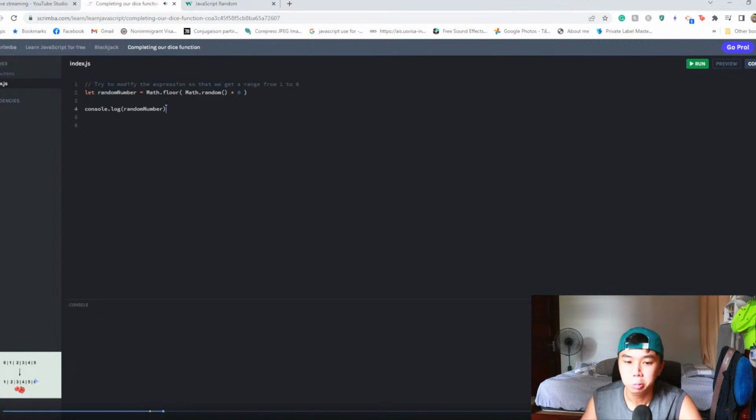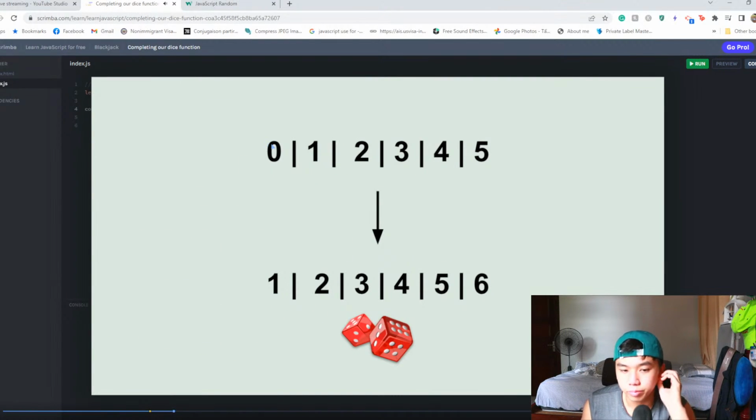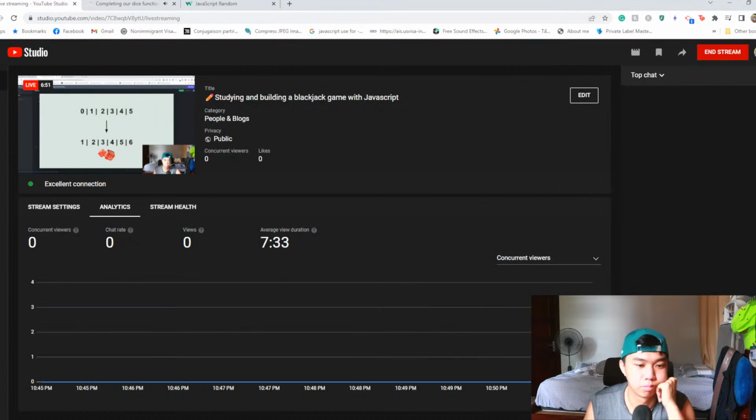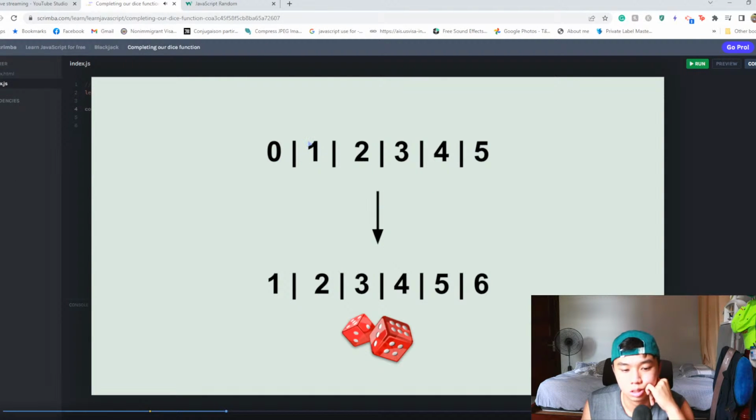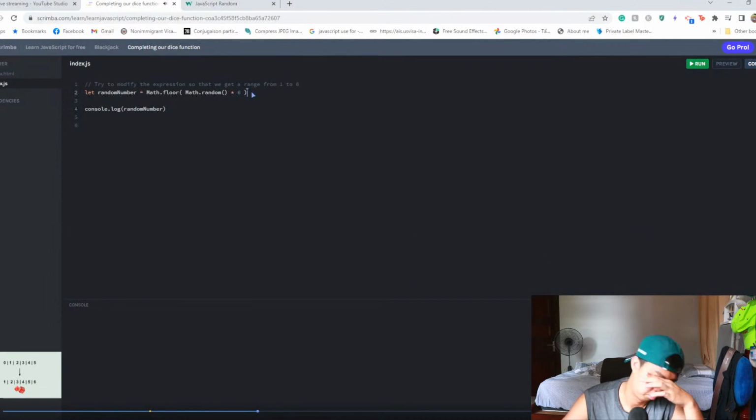Hopefully that went well. To understand what we need to do, we can compare each of the numbers here. The first number here is 1, and the first number there is 0. How do we go from 0 to 1? We add 1. Same goes for all of the numbers here. How do we go from 1 to 2? Well, we add 1. And from 5 to 6, we add 1. So basically, what we can do is just do plus 1 at the very end. Then if we run the code, you see we get 2, we get 6, 5, 6, 2, 1.